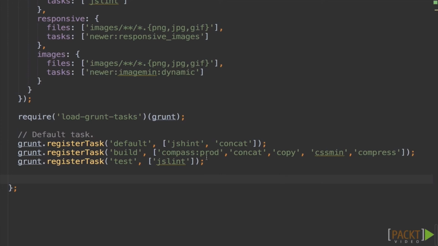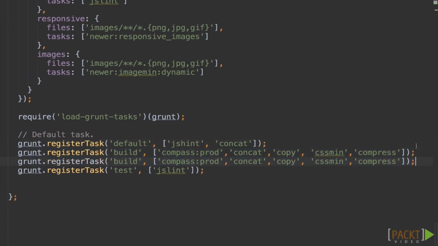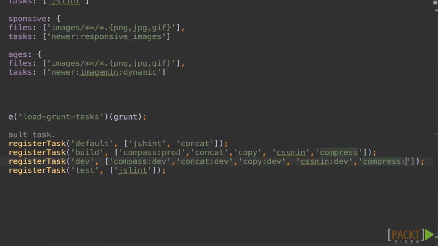Let's create another target. First, we'll add a dev task that includes the same items. I'm just going to go ahead and copy this, paste it, but I'm going to call this task dev, and I'm going to change my targets, and I'm going to add some new targets to these. Adding dev to all of them. There we go.